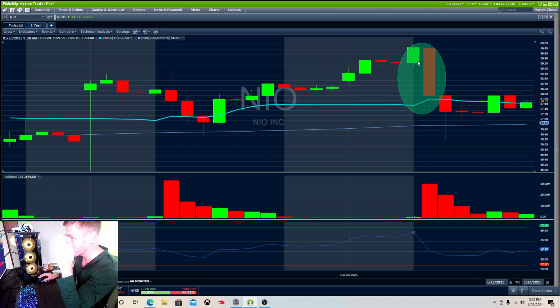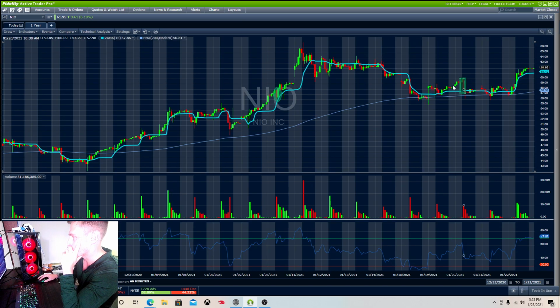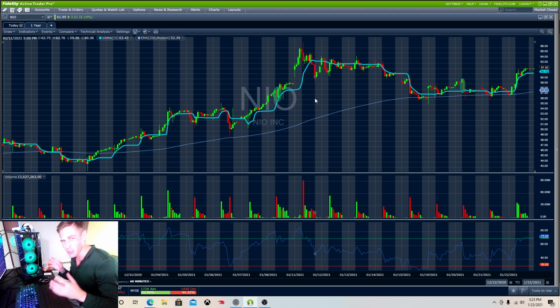So you see this open at about $59.28, closes at $59.88. Sellers step back in, and it opens at $59.85, closes at $57.98. And this indicates there's a lot of momentum in favor of price falling, of bearish movement, and of price action moving downward. And if we do zoom out on the chart really quick, you do see that that played out in the short term. We did see a lot of selling pressure, and it's honestly a great tool to use to make sure that you are keeping up with the overall trend on a stock.